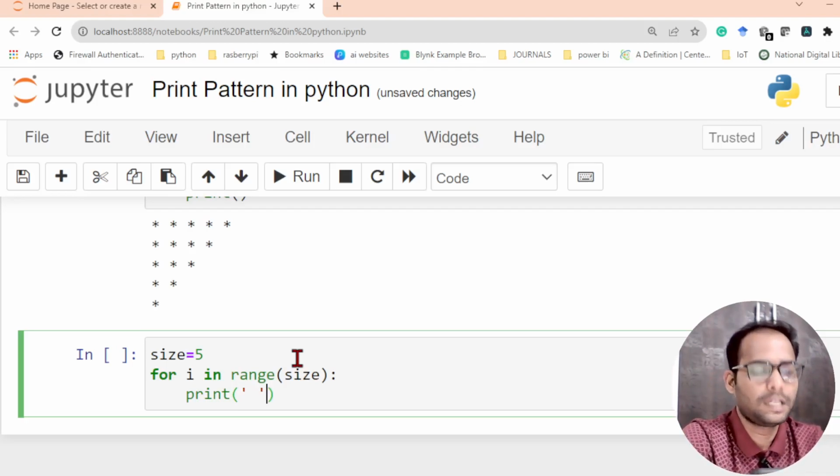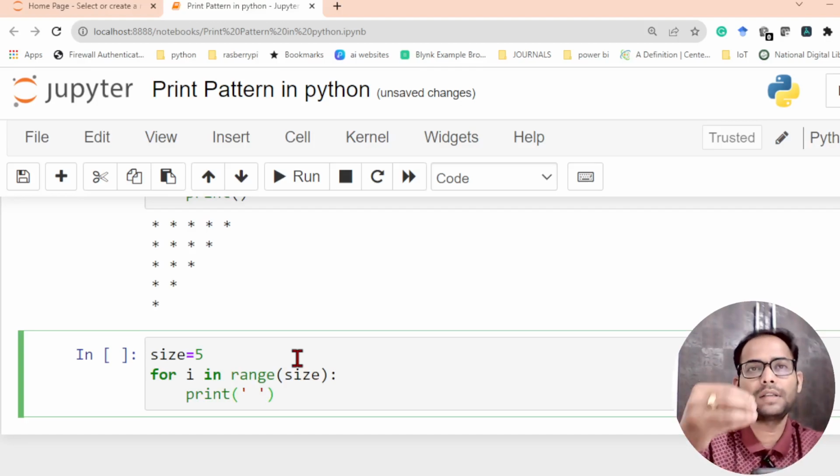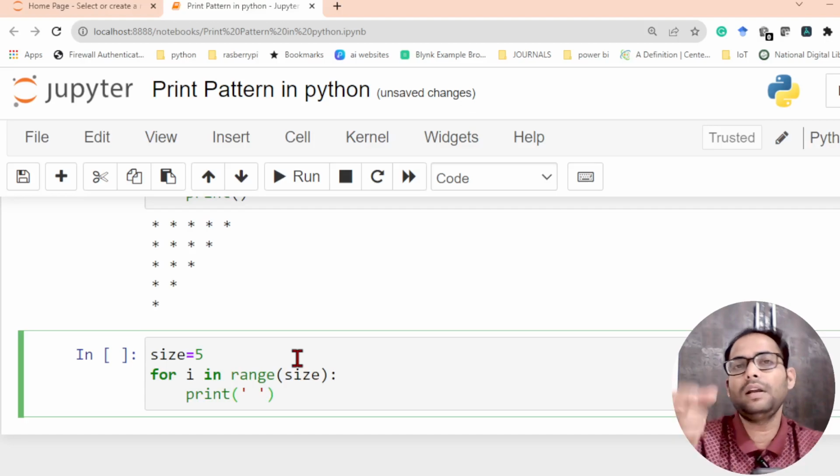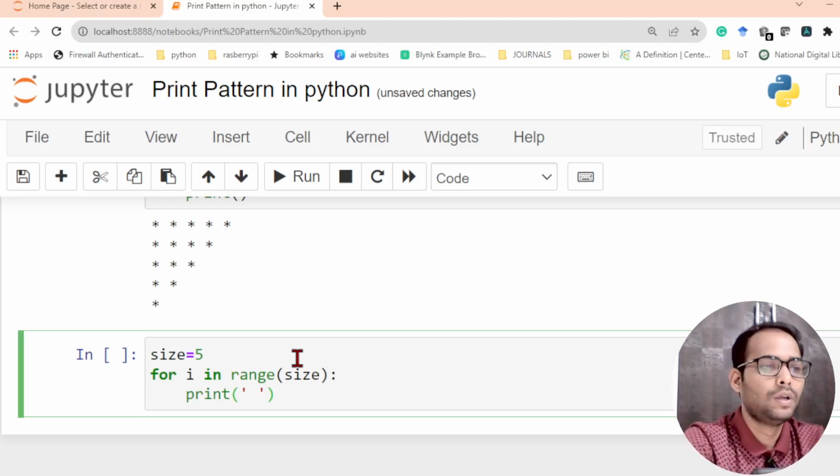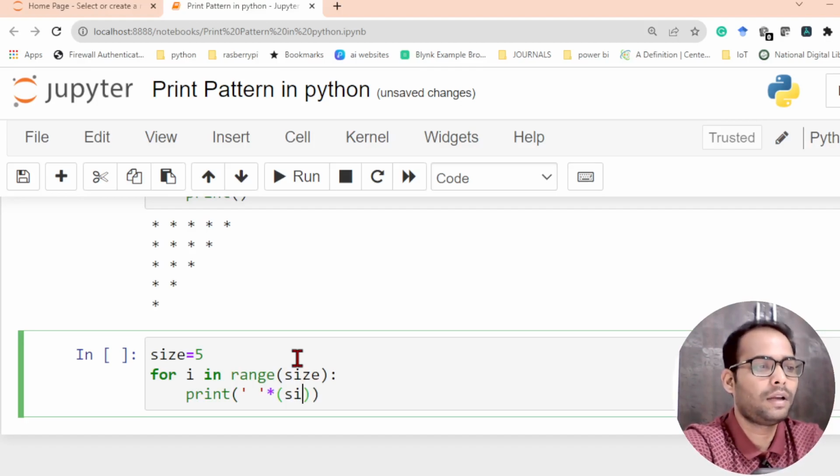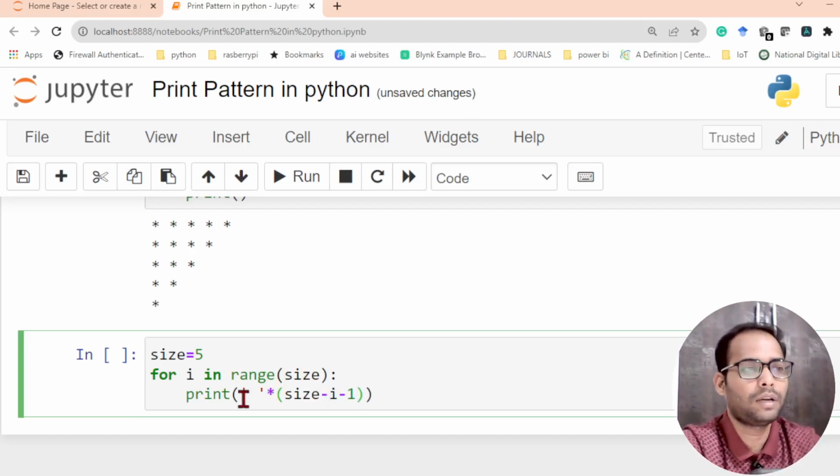Now it is a space for me. And I want to print this space a certain number of times, like 1 space or 2 spaces, so I'll multiply it with a value. Which value do I want to multiply? The value is size minus i minus 1. So here, what will happen?